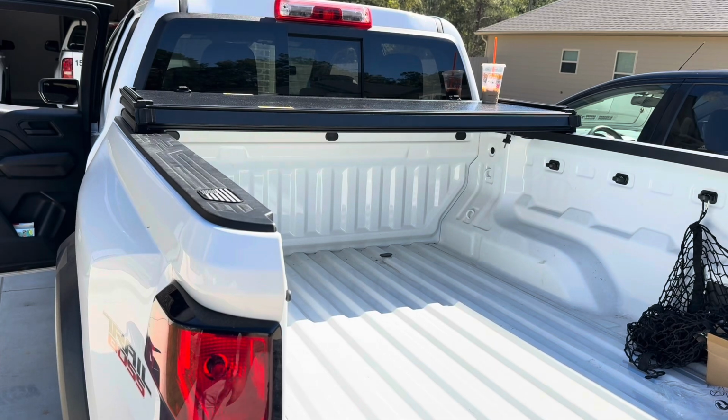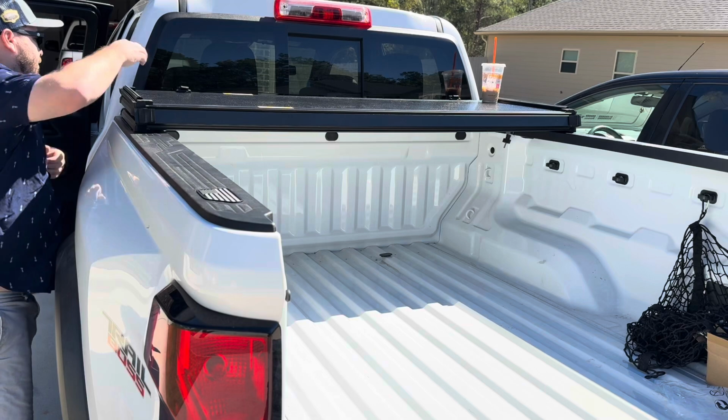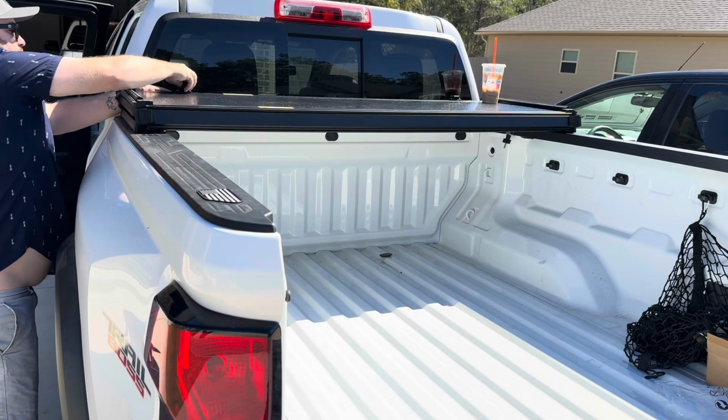Now, the bed cover itself has 2 latches, one on each side. Got fat fingers, so it's hard for me to get them out. There we go.